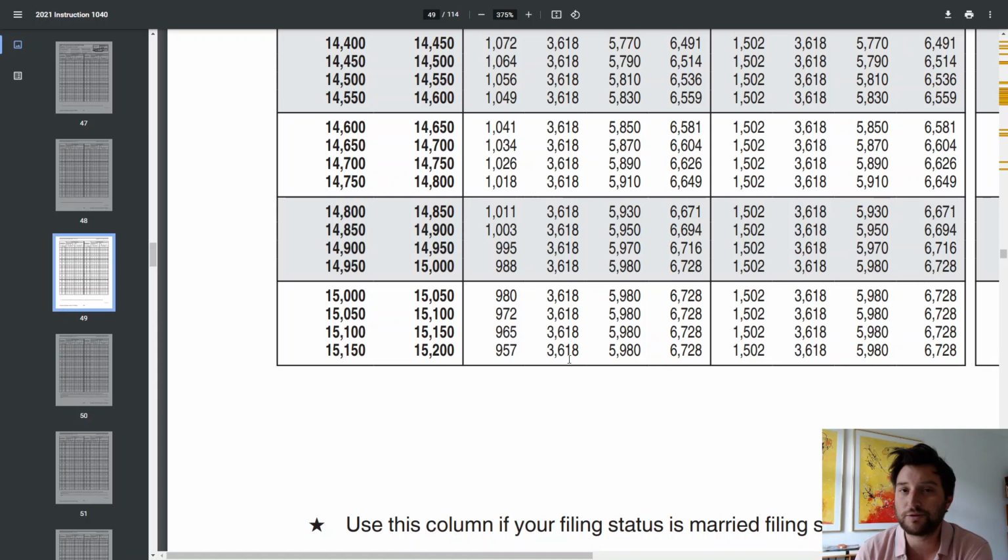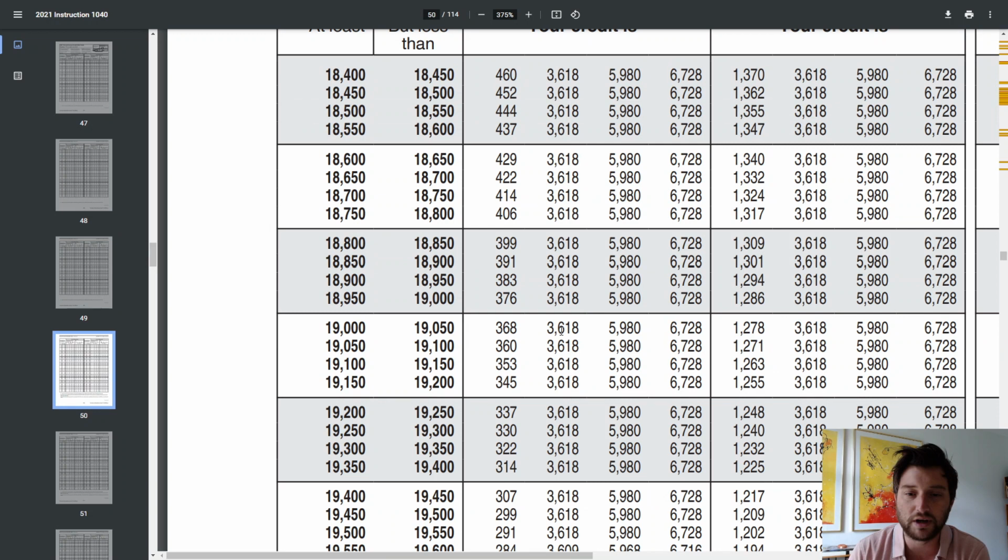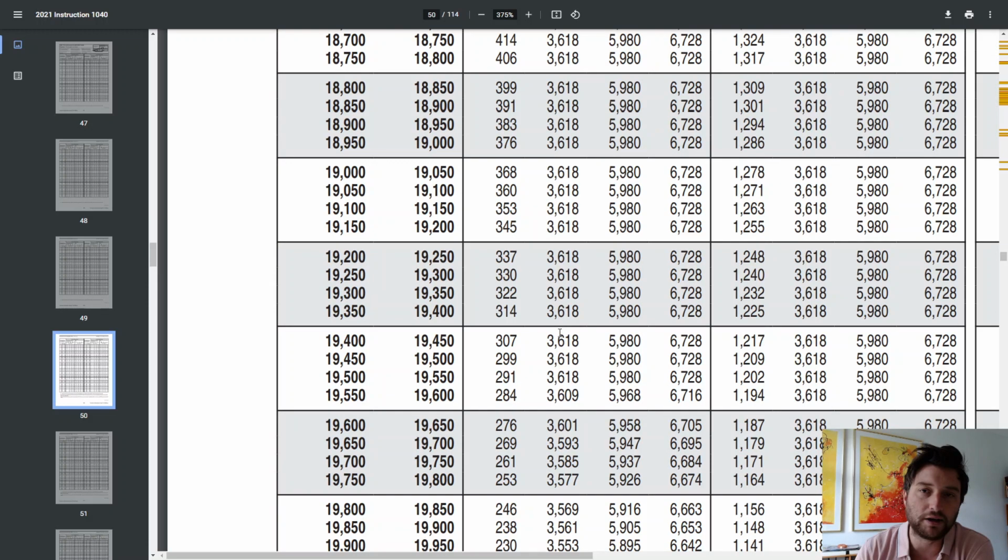Now, again, this doesn't work all the time, right? In a lot of cases, if you get further down the table list here, as the income levels go up, you'll find that as you make more money, the amount of credit you get actually goes down. It's kind of like a bell curve almost, right? So there is a sweet spot where if you have earned income in 2019 that is greater than 2021, you could get a bigger EITC, but that's not always the case. The point is, check it, right? Double check it, look at the tables, look at the income levels and what the outcome might be, because there are many circumstances where if you elect to use that 2019 amount for your earned income computation, you will get a greater tax credit.